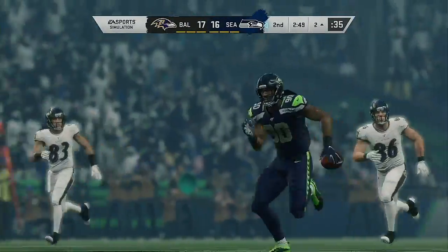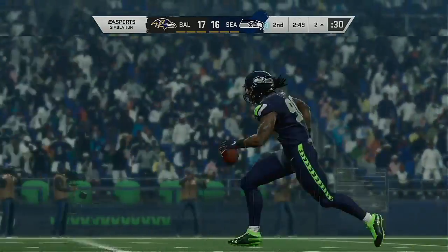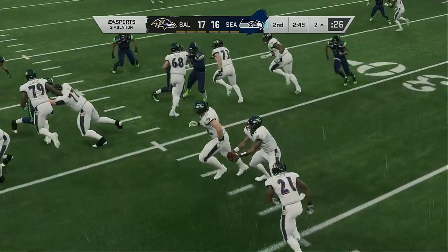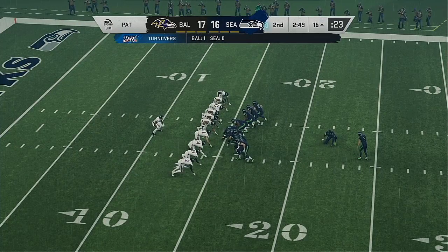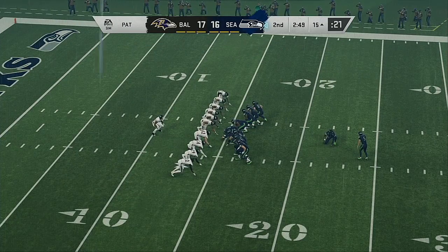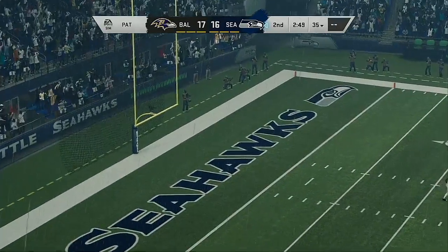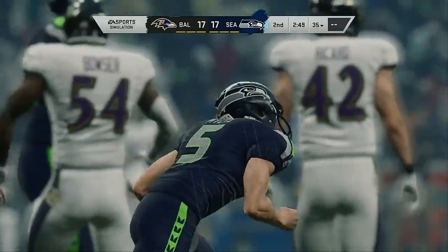Big boy earning his lunch. That's what you call rumbling with the ball, Charles. Big man with football. He wasn't just earning lunch, Brandon. He was earning dinner. He was midnight snack. Everything that you could possibly do, he did it on that play to pick up the ball and go. Extra point up and through by Myers. And we've got a tie game here in a back and forth first half.